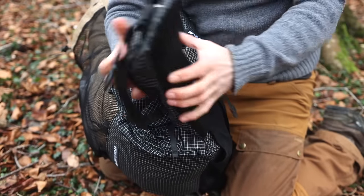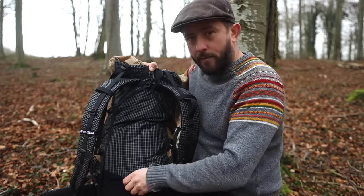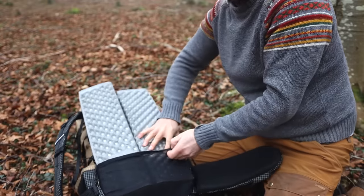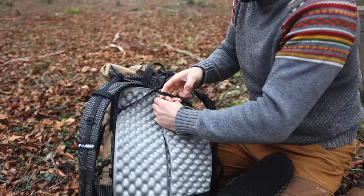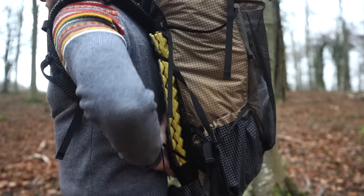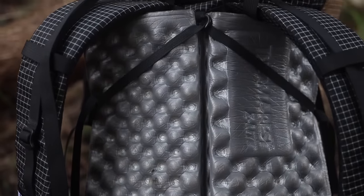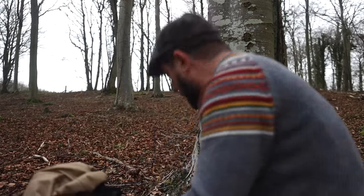It's really comfortable. It is a frameless backpack to keep the weight down, but it does have the ability to take your sit mat — there's a little elasticated bit it slots into and two bits that go over it, so you can cinch it up. It works perfectly with a cut-down Z-Light because the bobbles on it give you a lot of airflow, making it a lot more comfortable. It's also a great way to carry your sit pad.